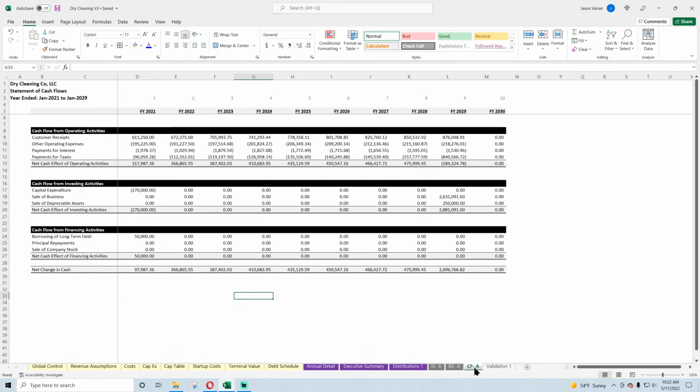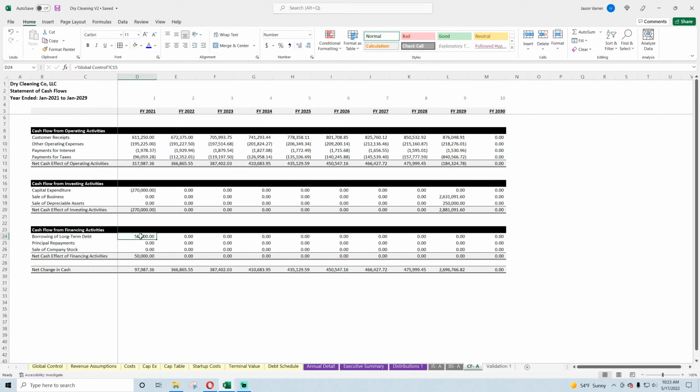Let's hop on over to the cash flow statement. Operating activities is just going to pull from the income statement itself: taxes, interest, OpEx, customer receipts. So we have that cash flow. We have cash flow from investing, so the CapEx, which always happens in year 1 for this model because it's annual only. End month, it's happening in 9 because we put it to 9, so that's exit value.